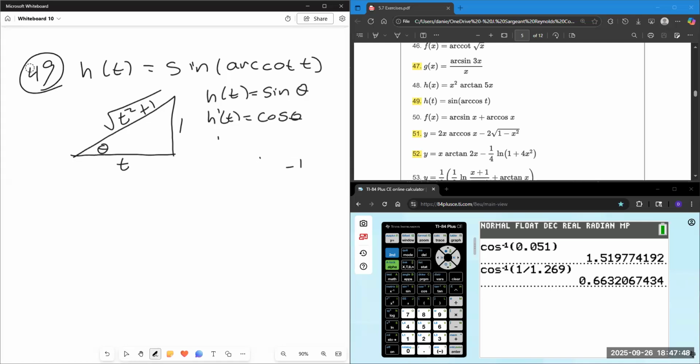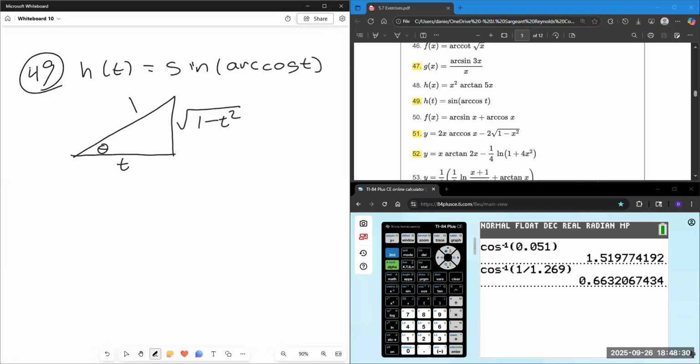So let's look at it algebraically. Oh, that's cosine. That's not good. Cosine, not cotangent. That's what's wrong. Cosine of t. That changes everything. So if cosine is t, then this is 1 minus t squared. That's where 1 minus t squared was coming from.